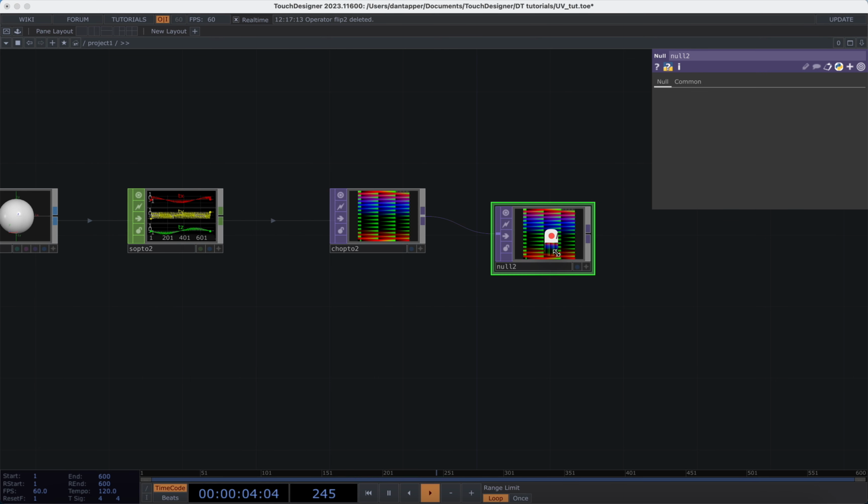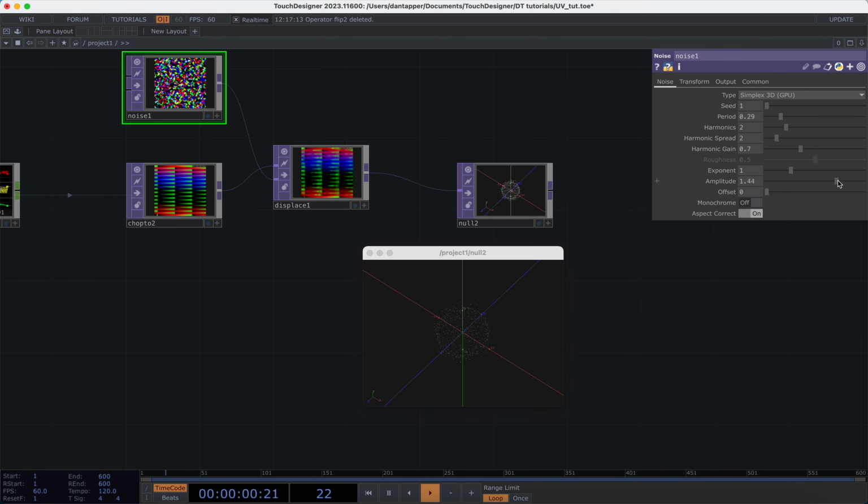And likewise, I could actually make manipulations to that, right? Like I could add in a displace, put in a noise, and actually start displacing that. And obviously here we're working at kind of a different value scale, so things look a little bit different, but we can do some really interesting things by playing with sort of texture to data. Obviously we already have a noise chop, but we can explore different effects here. Or you could think about mashing up different shapes.